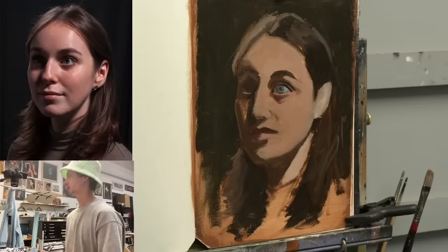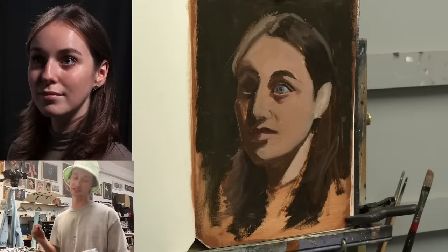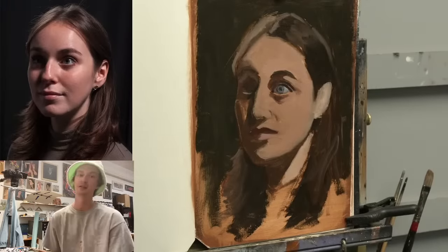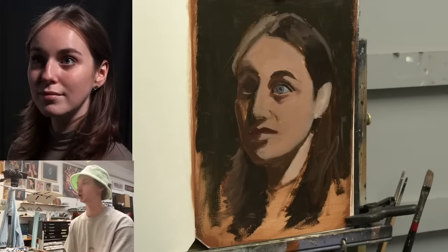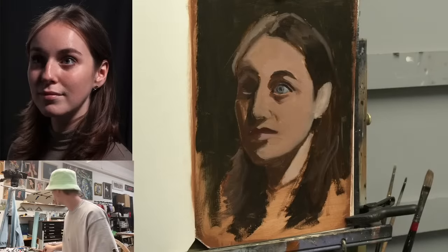Okay, so we're rock and rolling. We're getting close, and again, you do 85, 90% of the work leading up, and then you do a couple marks and the likeness comes and it brings it all together. It's like the best part. It's so satisfying and amazing. We're not really there yet, but we're getting way closer.